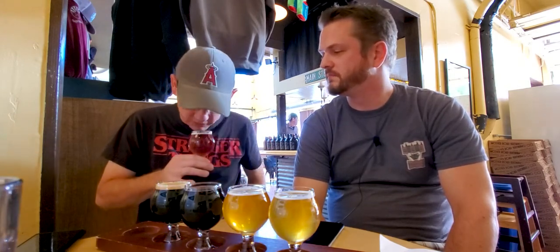Okay, so I definitely get strawberry on the nose, but those botanicals, that kind of herbaceousness from those. Like a Saison or? Yeah. They sort of really meld and blend together to create a very distinct aroma with those two flavors. This one is supposed to be a pale lager.